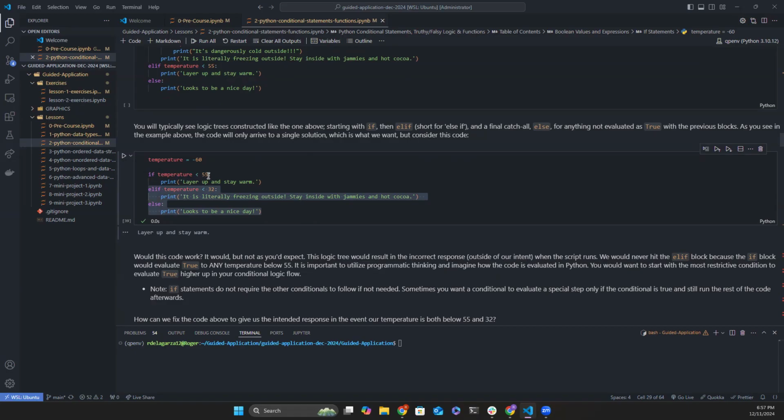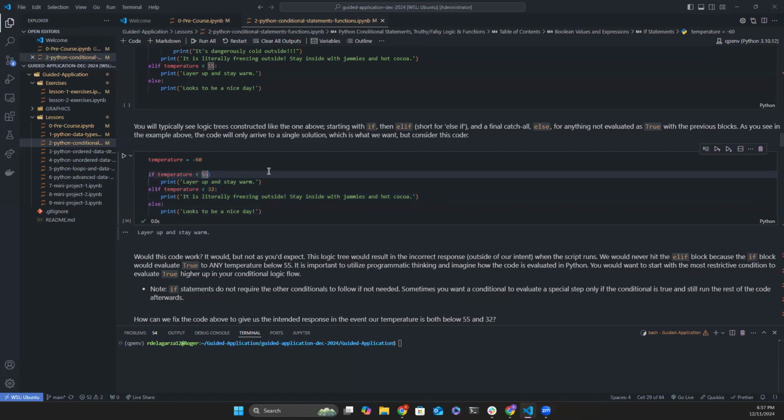So how can I fix this to check if it is also less than 32? Sure, we can switch 55 and 32. That is one way.